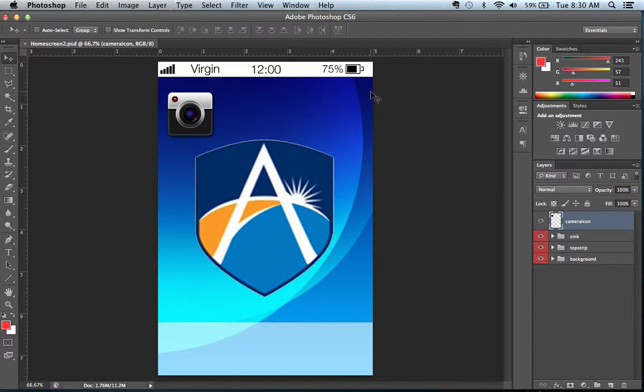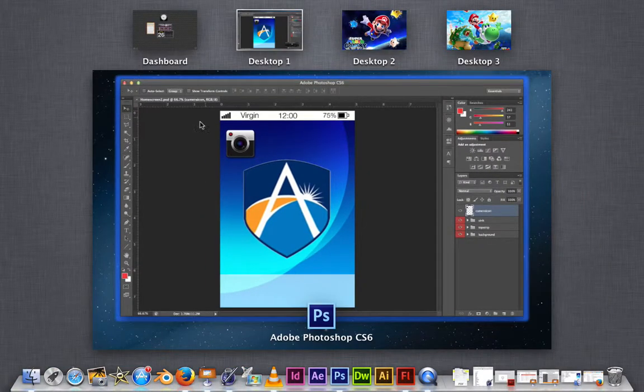So to make this, it's very easy. We just basically grab our wallpaper, grab the icon that we've made, and then we just create some of the icons just up the top here and set up a couple of guides. So this is only a quick one, so let's get started. Let's first of all open up our wallpaper.